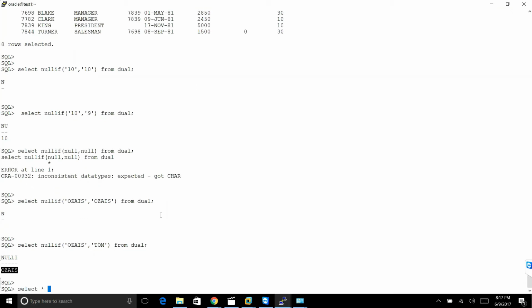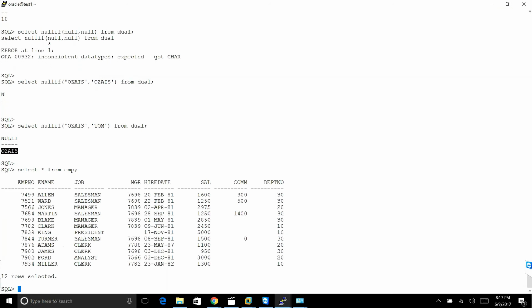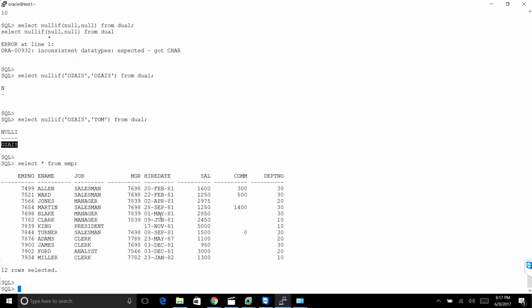So let's say select star from emp, and we would like to use this nullif with the actual table. Now we have a commission column where we have blank values. Now I would like to replace this blank value with some values. How can I do that? So select nullif. Let's say I would like to give commission 500.